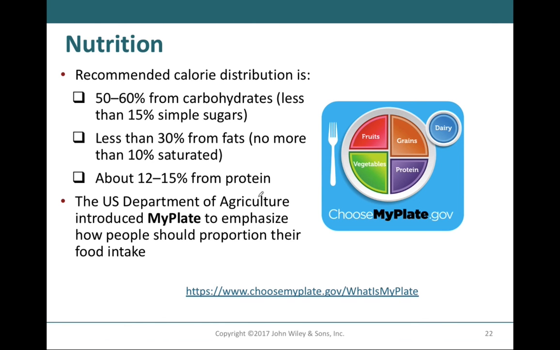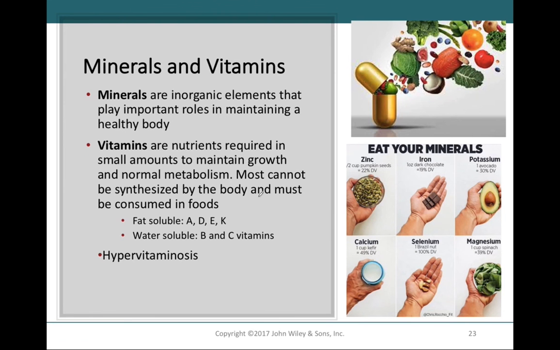Meats, beans, and lentils are all examples of foods that are high in proteins. Another couple terms that we want to put definitions to are vitamins and minerals. Minerals are inorganic elements, which means that they're generally smaller and do not contain any carbon within their molecular structure. You can see a couple examples of minerals shown down here.